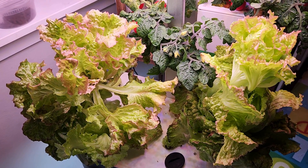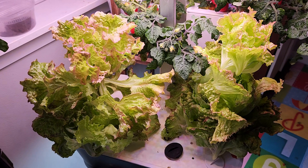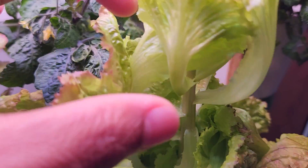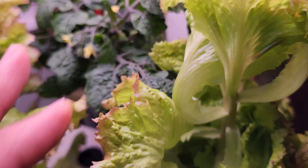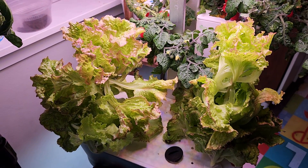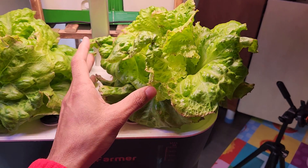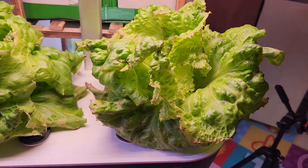This lettuce is definitely not going to survive as long as Parris Island or cos lettuce, but it is definitely worth trying. I was getting bored of those Roman varieties, so I thoroughly enjoyed trying a totally different variety. Just by looking at these leaves, I can feel how crunchy they're going to be. If you're ever bored of the lettuce you've been growing, try iceberg and enjoy the crunchy texture. As a note from this experiment: the actual lettuce head was ready on day 40 — that was pretty quick. Don't wait too long; whenever you see a nice head formation, harvest the whole plant and enjoy.